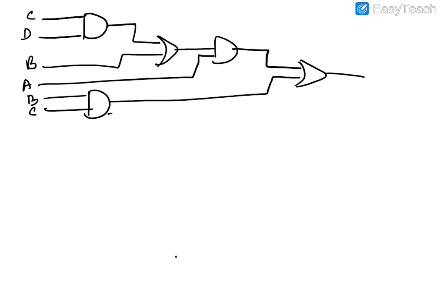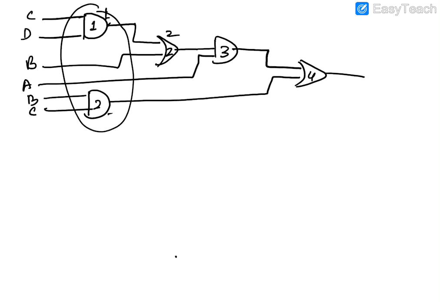So you can see these two gates, gate number 1 and 2, are at the same gate level because they have the inputs CD and BC directly. Then again, the output of one is the input of the second OR gate. So this is the second gate level. This was the first gate level. This is the second gate level, and this is the third gate level because the output of the second gate level is the input of the third gate level, and finally this is the fourth gate level.